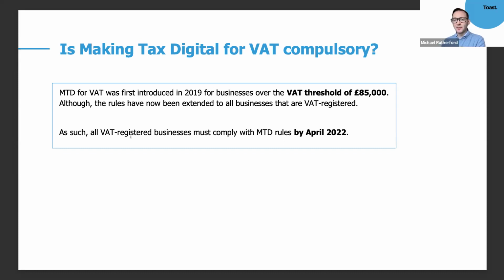Just to explain that a bit more fully, there is a mandatory requirement that if your turnover exceeds 85,000 you must register for VAT. But there are particular companies that, depending on their circumstances, it did suit them to register for VAT, so they were exempt from making tax digital. But now, as of April, like Daniel's saying there, everybody is caught by the making tax digital requirement. So it was introduced in 2019, but now it's fully in place, and that's the same across all the making tax digital strategies, as it's a gradual progression. Sorry, Daniel. All good.